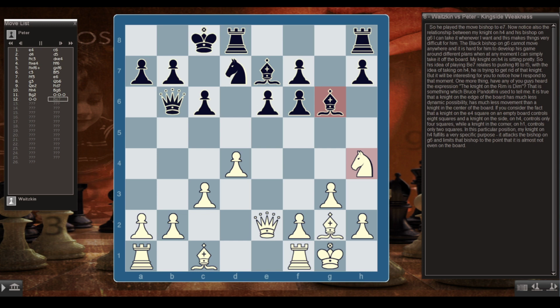pretty. So his idea of playing bishop e7 relates to pushing f6 to f5 with the idea of taking on h4. He's trying to get rid of that knight. But it'll be interesting for you to notice how I respond to that moment.